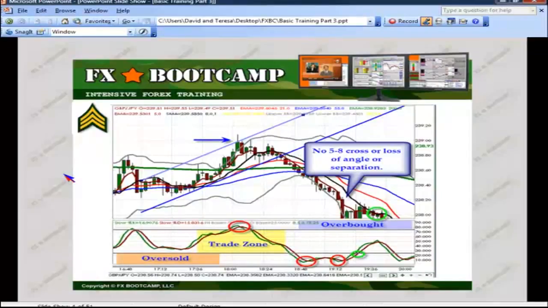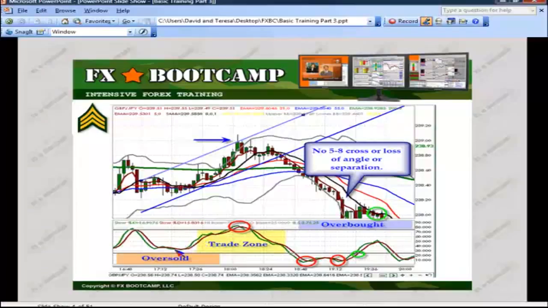And that's what's discussed in this trading example. Okay, above the high baseline is overbought conditions in the market, referenced by this blue zone here, overbought. Okay, and then below the line is oversold. Okay, and then the yellow zone in between the high and low baseline we like to call our trade zone. And when stochastic crosses and then enters into the trade zone, it affords us an opportunity to enter a trade.